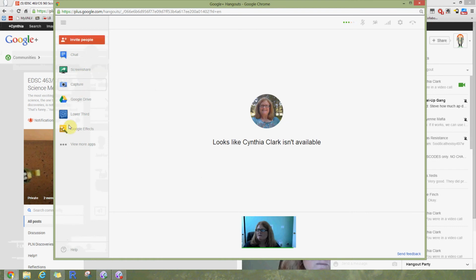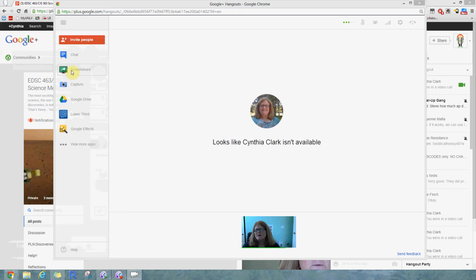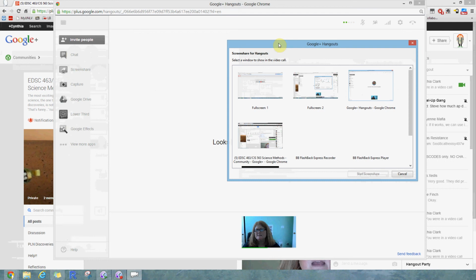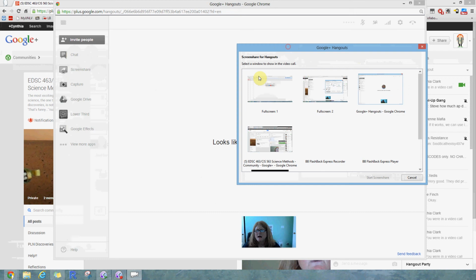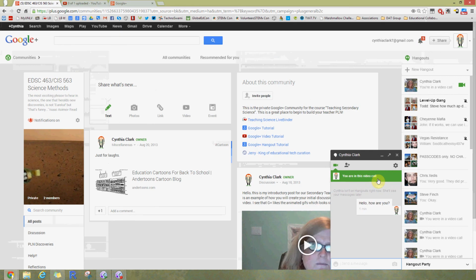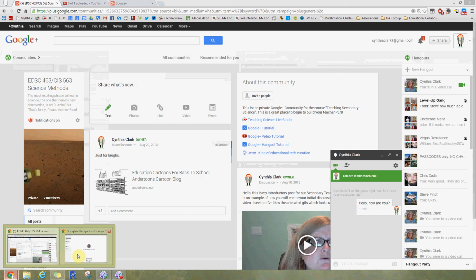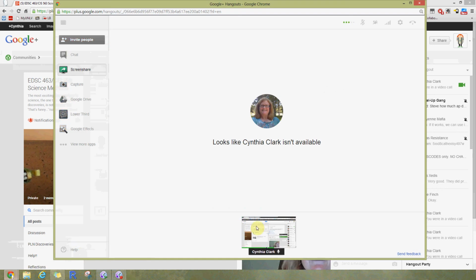Now, if you look over here, these are all the kind of cool things you can do. Screen share is probably one of the best ones. If I hit screen share, it brought up all these choices, and you can't see it on this one, because like I said, I have two screens, so it's a little different. I'm going to put that back on the second screen. But what I do, so I can show you, is I would choose, let's say this one, and then I say start screen share. And then let's get back to that hangout. And now that's what would show.